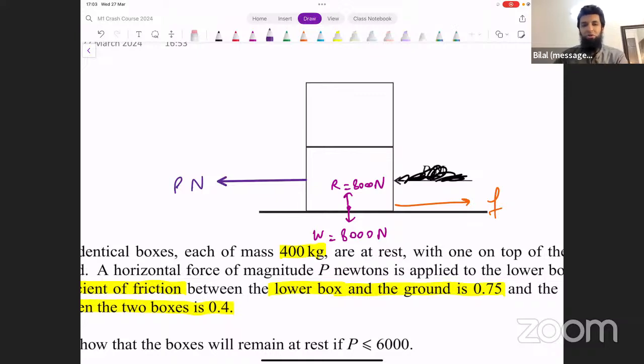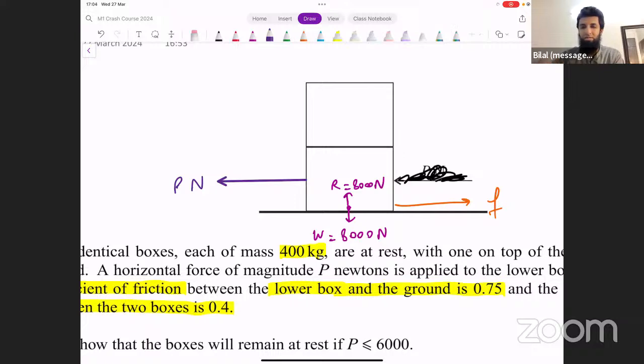Now, if that force was too big, think of this scenario. Let's say you have two matchboxes. They're pretty light in weight, so that will probably help you understand this better. Let's say you have two matchboxes, one on top of the other. If you were to apply a significant amount of force quickly on the lower box, imagine what would happen. Try to visualize what would happen.